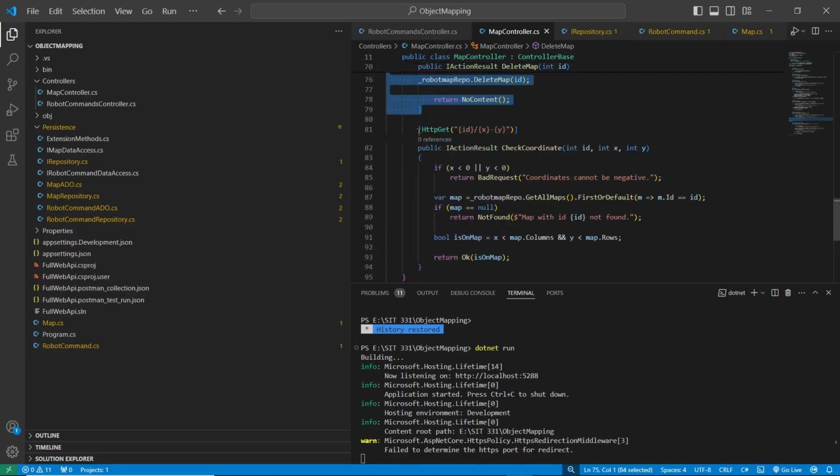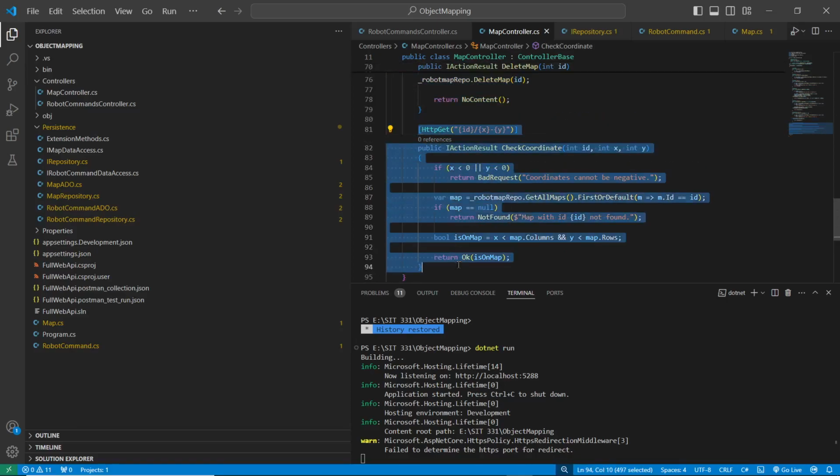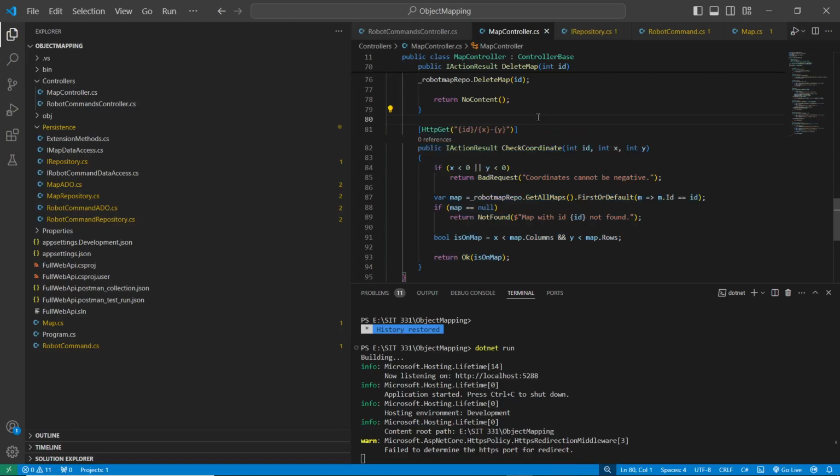Then we have our last endpoint for the map class, which is HTTP GET id/x/y coordinate. This endpoint will check whether the particular coordinate is valid for the map defined at that particular id or not.